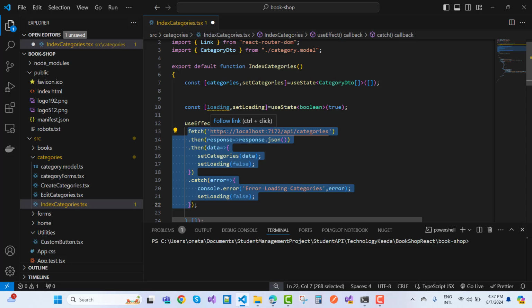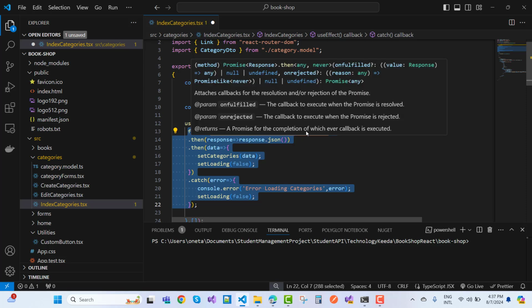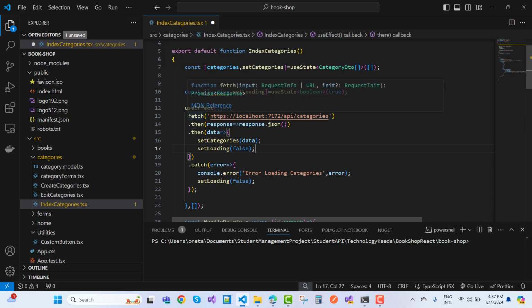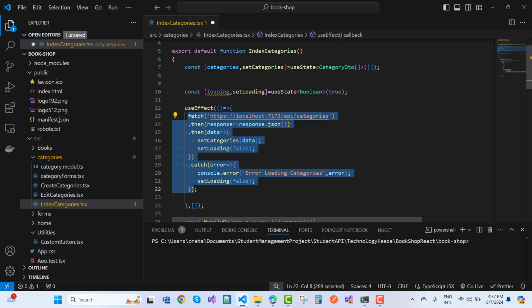Side effects can include data fetching, subscriptions, or manually changing the DOM. So by using useEffect, you can change the DOM as well as fetch data.